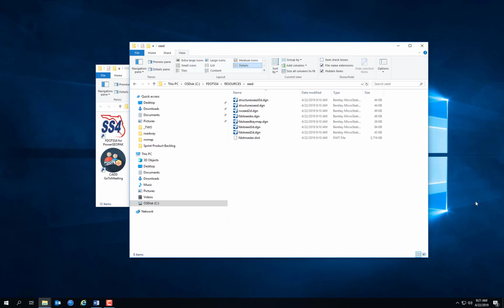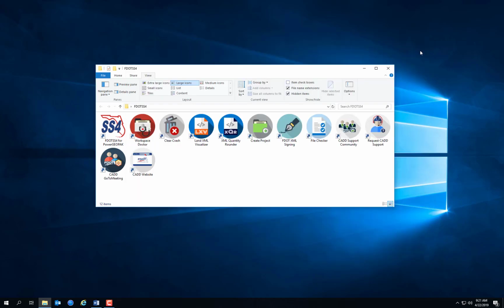Each MicroStation design file is created from a seed file. A seed file is a previously stored design file with user-specified settings used as a template to create a new DGN. The Florida Department of Transportation has created seed files for use in production and have standard settings stored in them. Available seed files for FDOT's purposes include 2D and 3D seed files, key map and cross-section seed files, as well as right-of-way and structure seed files.